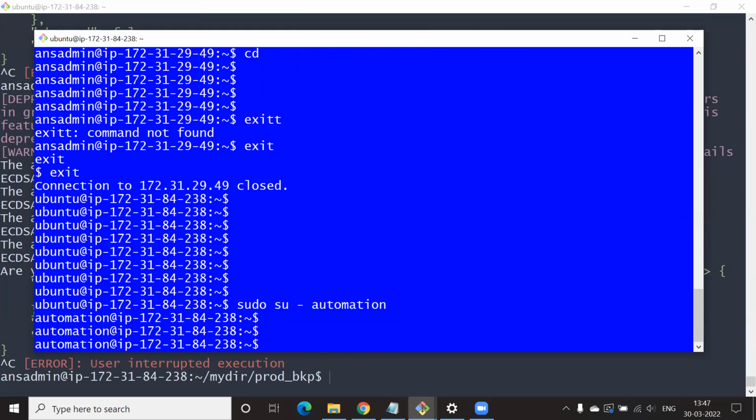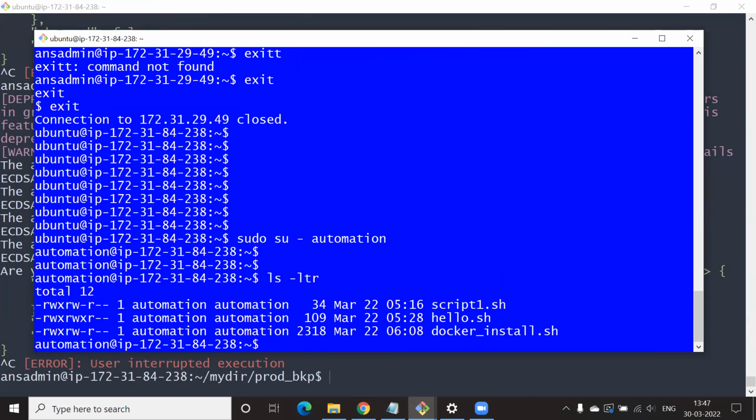Okay. And just do an ls -ltr. In Docker install, cat the docker-install.sh, maximize your screen.